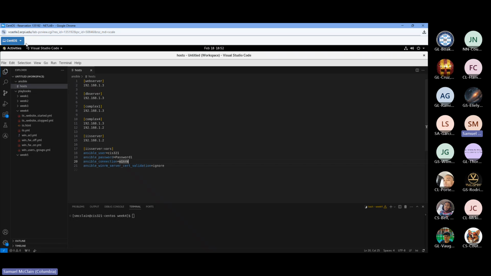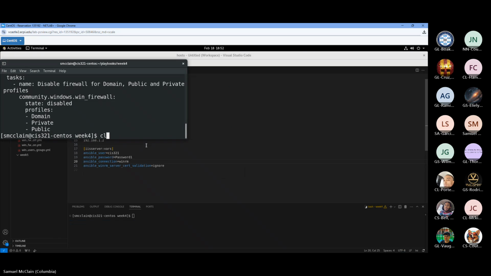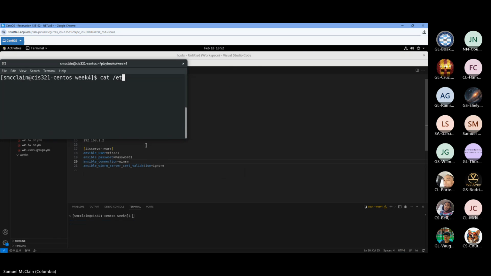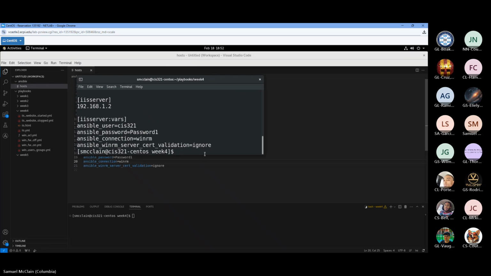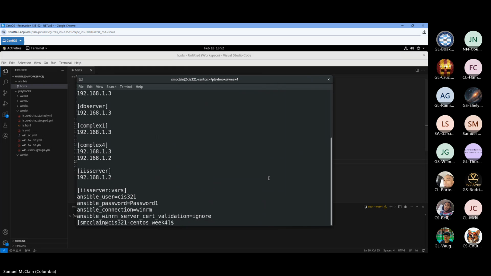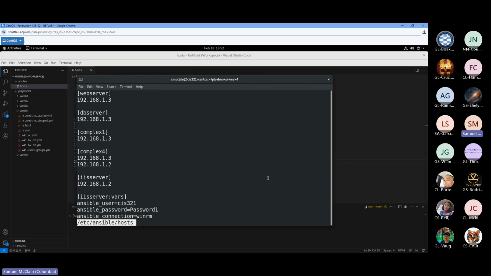To validate that, Ansible host. All right, we have our first beginning part all the way down to IIS.